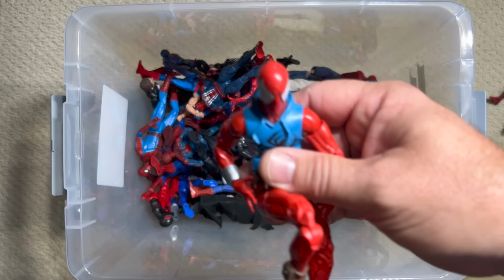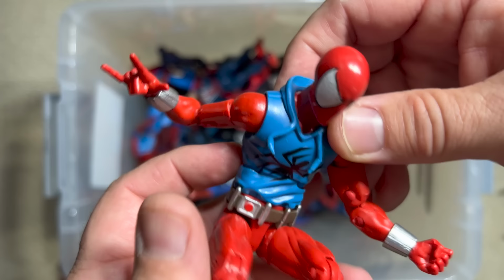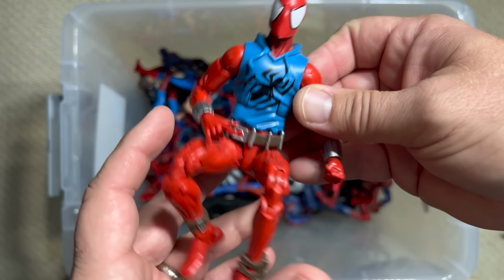What I am a huge fan of, though, is my main man Ben Reilly is back with this fantastic Scarlet Spider, again, on the Pizza Spidey buck. It just works. And they gave us the extra accessories with the hoodie, with the hood down. He's got the stuff at his ankles and his wrists. He's got a belt on. Oh, so good. And then they put this one on a retro card back, too. So if you didn't get the first release, you did at least get another chance at that Spectacular Spider-Man figure.